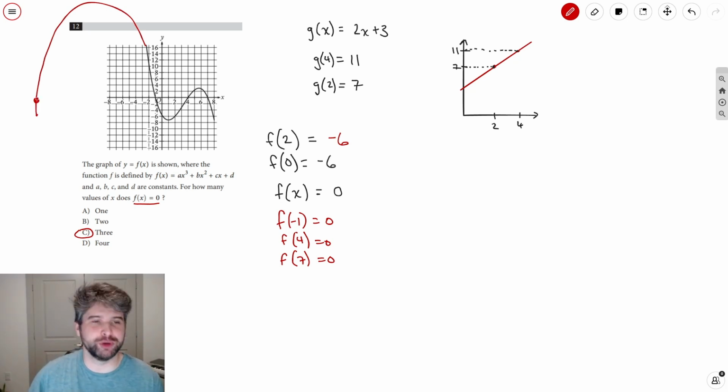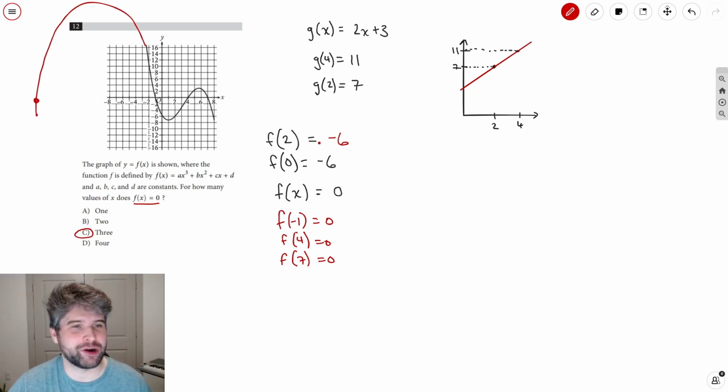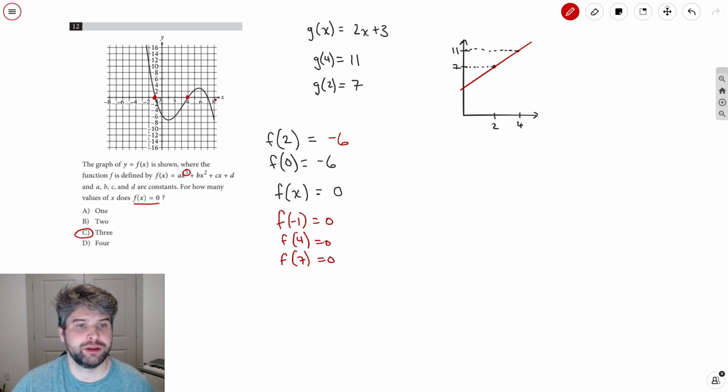How would you be able to prove that there isn't some other part of the function that's not graphed where it crosses the x-axis? If you know anything about polynomials, this is a polynomial, and what's the degree of this polynomial? It's the highest exponent on x, and that's 3. That means that there are a maximum of 3 real zeros. So we know that this function is not going to cross anywhere else. We've seen all of them. We've listed all of them. There are 3 at most, so the answer is 3 and not 4.